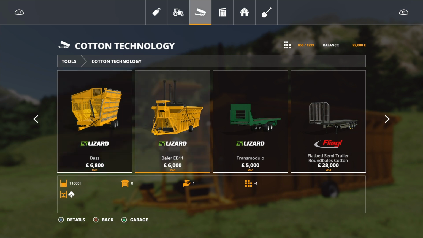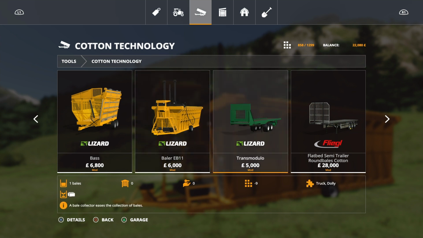And then beside that you've got the baler. Now that's the Bass, and then beside it you've got the baler, what we're just talking about. This is the EB11, 6,000 to buy, so they're both 6,000. That holds 11,000 capacity of cotton. They're all under cotton technology, and then we've got what you call the transmodula.